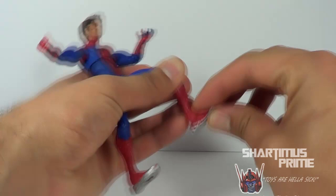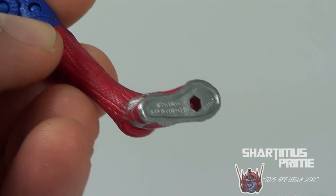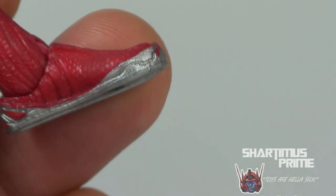And we continue to see the badass silver paint on the feet, which I just like because it's pretty meticulous paint work right there. You know, that stuff can't be easy to get on there on a mass-produced figure. So I do have to appreciate that. And we got it on the other one, too. It's not like it's brand new or anything.